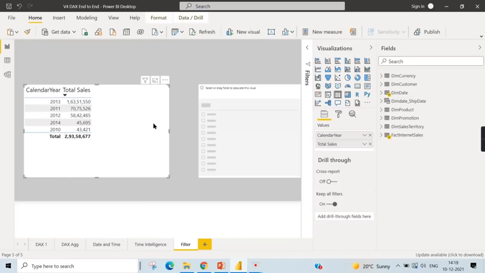Now I have a simple example here. For each calendar year I have sales, so it is not ordered based on calendar year. That's okay, fine. You can see here in 2010 to 2014 you have sales. Now you want to compare the total sales against how much sales happened in United States, and what is the percentage. In other words, the requirement is, to make it simple, what is the percentage contribution of United States against the total. That is what you want to get.